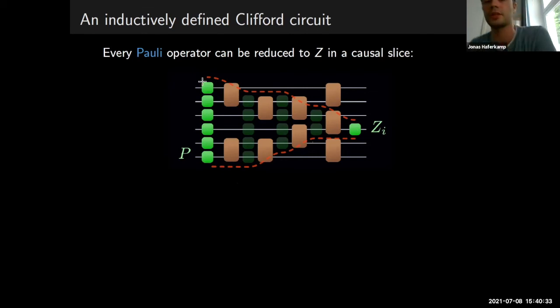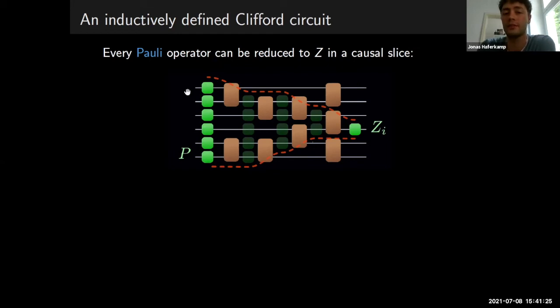And this is actually not very surprising, because for example here we could take any two-qubit Pauli operator, and if it's not the identity on both qubits, then we can rotate this to the identity Z, because the Pauli group, it turns out, is completely mixed by the Clifford group. Namely, every Pauli operator can be generated from every non-trivial Pauli operator. And we can keep repeating this until we successively end up with a single qubit Pauli. And now the thing that you need to notice is, this is a Pauli operator inserted into the circuit after some gate. So this definitely qualifies as one of the partial derivatives that I talked about before. So this is actually in the span of the Jacobian now.